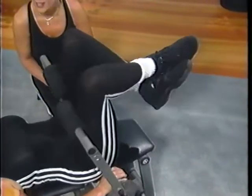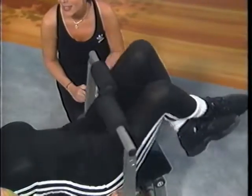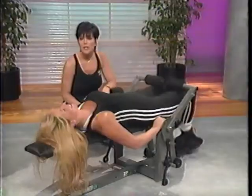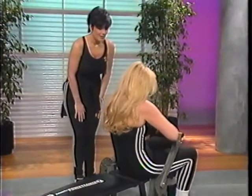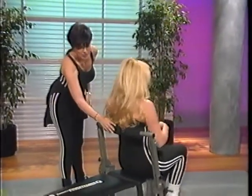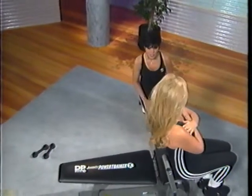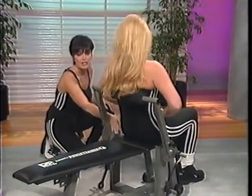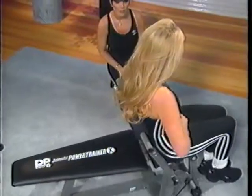7, 8, 9, 10. All right, from here, we're going to go into a lower back push. So Candace is going to sit up and change the position. She's going to have these pads right about here on your back. And I'm going to cross my arms. You're going to cross your arms, but you're going to make sure that your tush is back far enough so it's just at the end of the seat. Candace, why don't you push back just a little bit more? Okay, there you go.